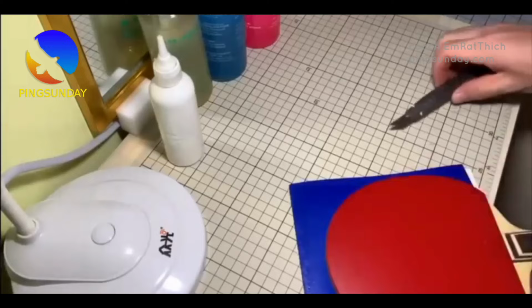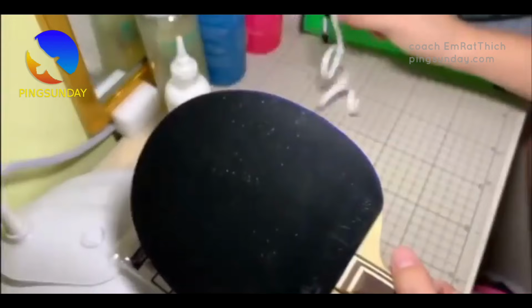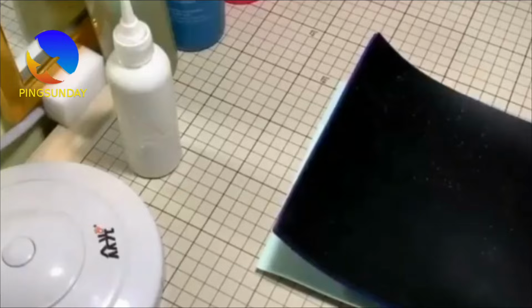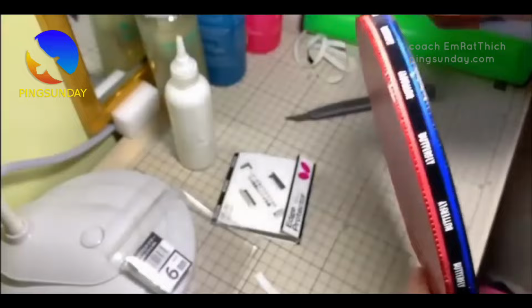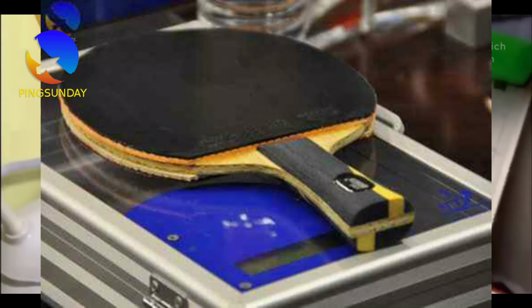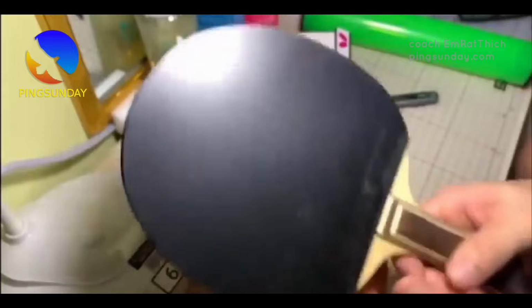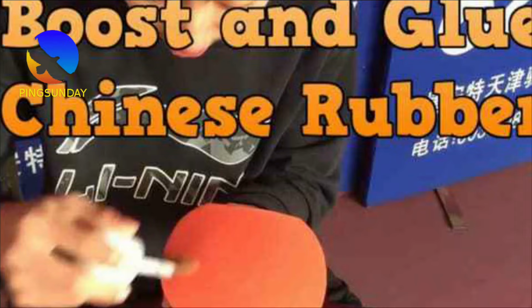To prepare for the Tokyo 2020 Olympics, the Japanese Table Tennis Association, JTTA, is working with the Olympic Committee to develop a new protocol to control the racket. This action is to fight the use of boosters by Chinese table tennis players. Everyone knows that top Chinese players use the booster, but it's not detectable. Amateur players who play Chinese table tennis rubbers also use boosters.